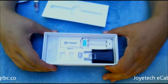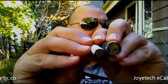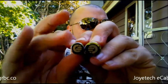So let's zoom out here, and we'll take a look at how it vapes. Alright guys, so that's what you get in the box. Here is the eCab battery. Let's take a quick look at how it compares in size to, say, an Ego battery, since I don't have any 808s. I gave them all away. So there is the eCab right there, and the Ego right there. Smaller than an Ego battery for sure. Around the same size as a 510, probably a little bigger, and quite a bit thicker than the 808 batteries.